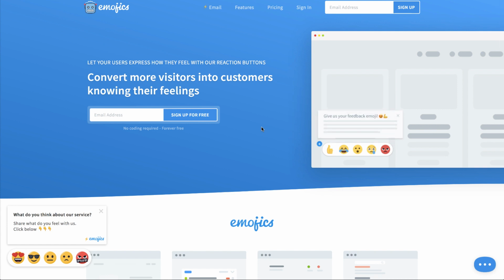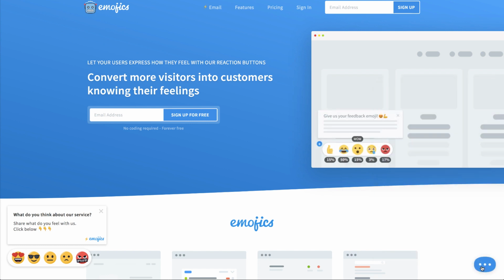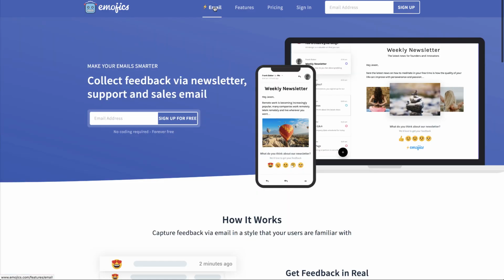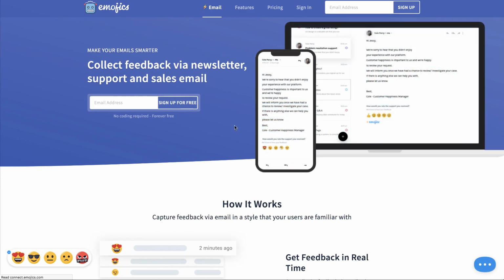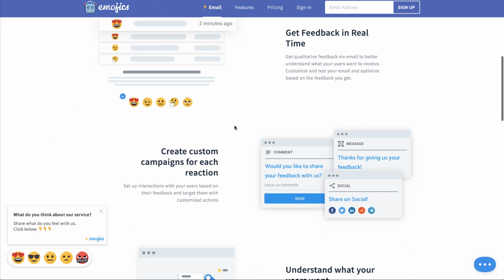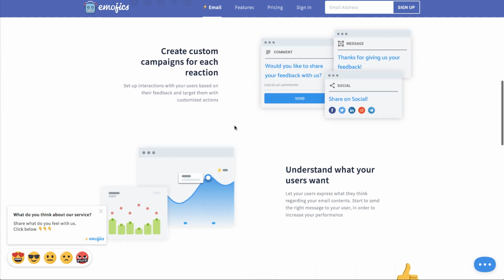The other thing I like, because honestly, there's a whole bunch of pop ups on our website these days. We probably have something on the right side of our website, like a chat widget like this. We probably have something on the left side already. So it's difficult to add these things to every aspect of our page. But they've got a nice inline widget. And these are things you can put in emails, in newsletters, and on specific web pages like your knowledge articles and your support pages so that people can give you feedback on that.